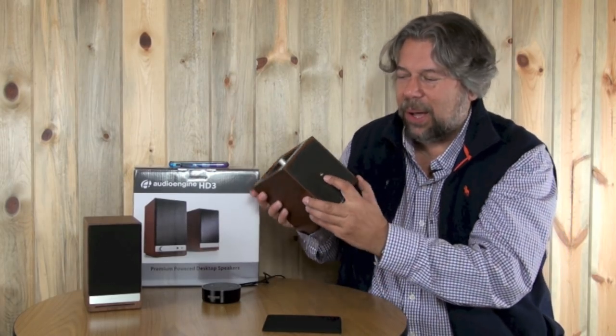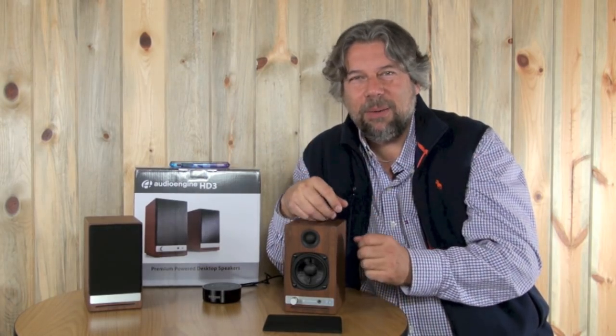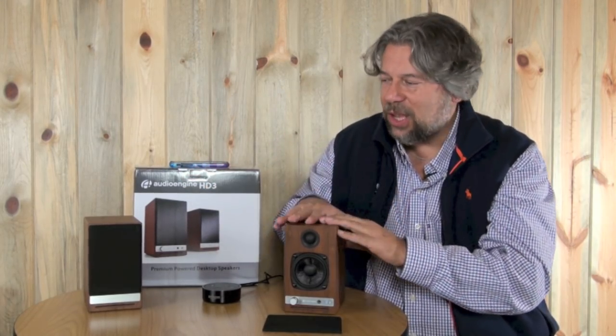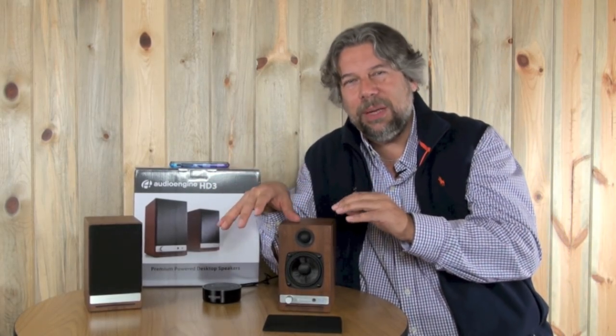These are very nice. They even have screw mounts on the bottom if you want to put them on stands like a home theater, or figure out some way to suspend them from the ceiling. It's super easy and makes life so much easier if you want to mount them somewhere. It also has a headphone jack on the front, and if you plug in the headphones the speakers don't work — so that's a perfect thing to do at work. When you're by yourself in the evening, you use the speakers, but during the day when there are other people around, maybe you plug in your headphones. Both ways, you're still going to enjoy the really nice quality audio amplifier built into the speaker.